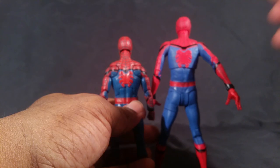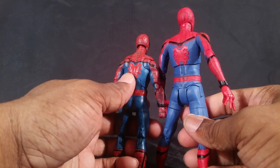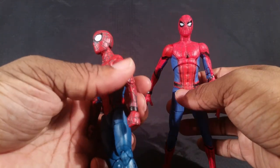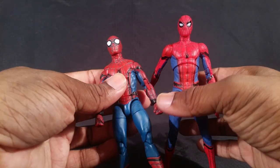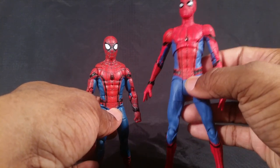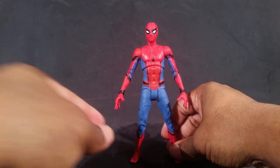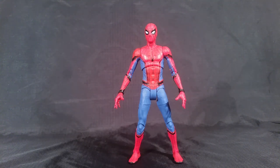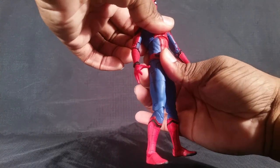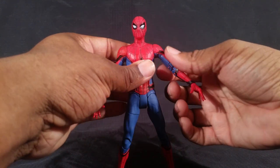Their back spiders are similar — both molded, and both do have the lines on them. I like that they tried to give some extra dry brushing to make it look like the DC figures, but it just wound up looking a little dirty. When I really pay attention to this body, it looks more like the Amazing Spider-Man body mold than the Tom Holland body — Andrew Garfield's version — but it still looks good.